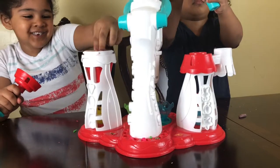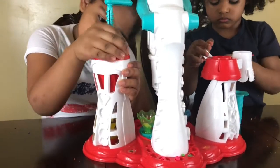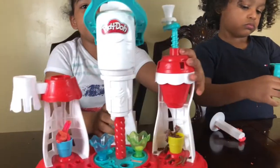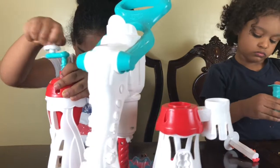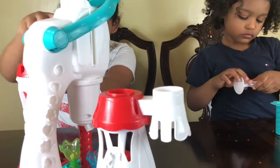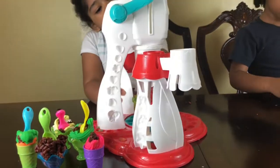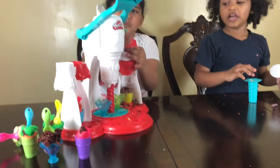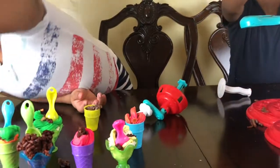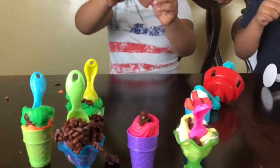Ooh. Let's mix and mixy it. See? Oh, that's looking a little disgusting. Let's just pull out. Let's taste for a little more. Okay, we're all gonna be like this. Now we can do these toppings. All these colors are designed. You like it? So it's gonna be this one, it didn't go right.